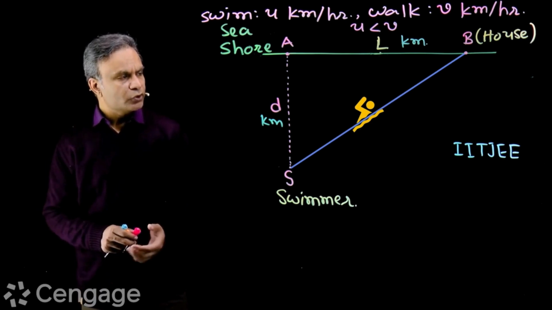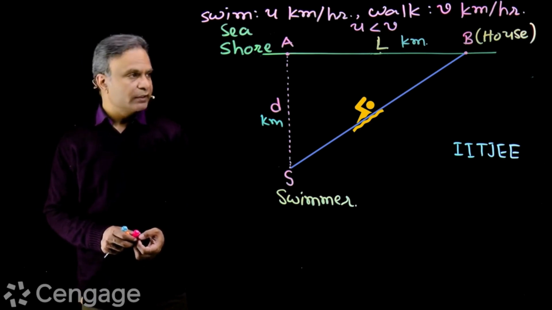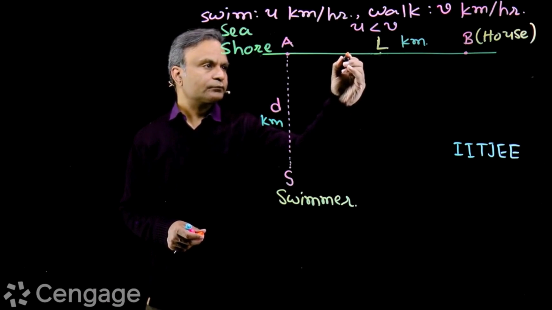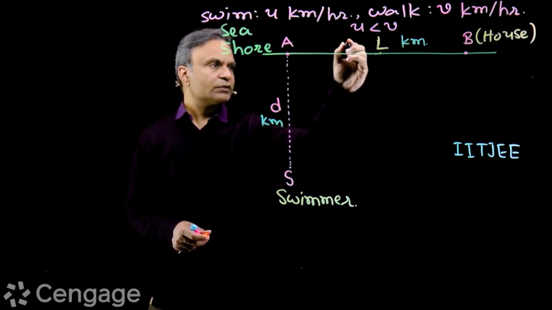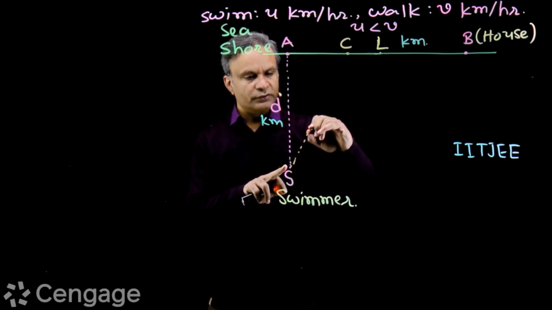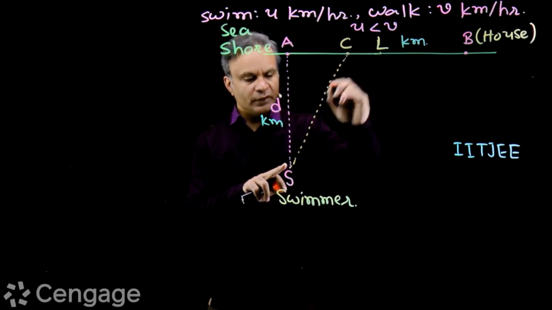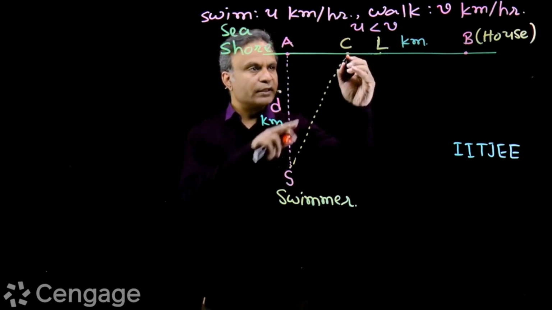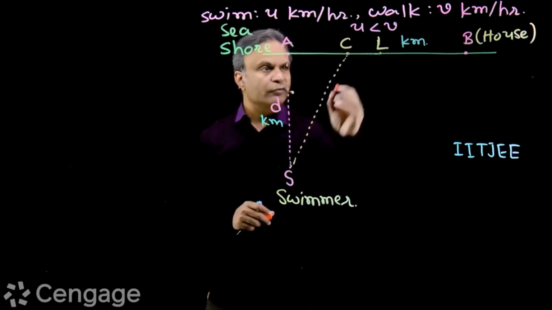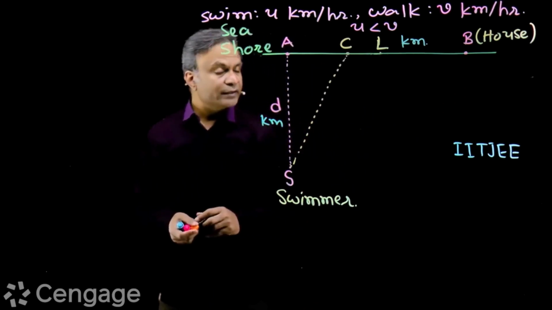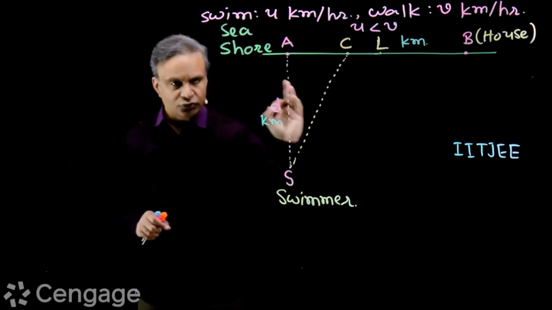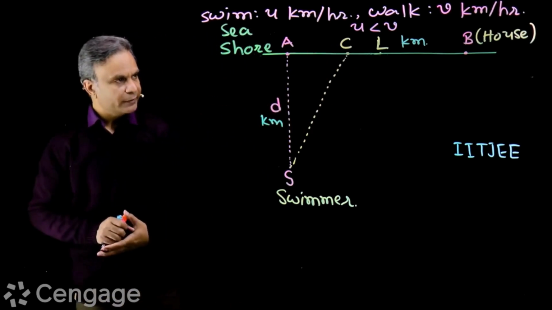Okay, so for the shortest time in which he can reach his home, he will land somewhere here on the shore. Okay, suppose this is point C. He swims from this point to point C. Okay, let's draw this line. Okay, he swims this much distance, okay, and then walks this much distance, okay. इतना swim करेगा और इतना walk करेगा, but we don't know where this point is. We want to find this point such that time taken by him to reach the home is the shortest, least, ठीक है. कैसे करेंगे?